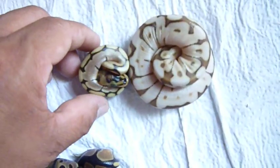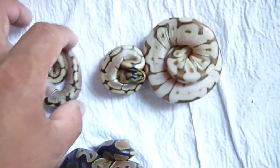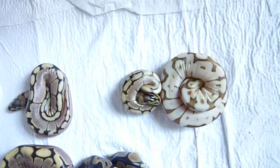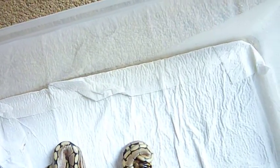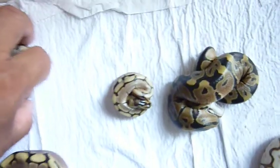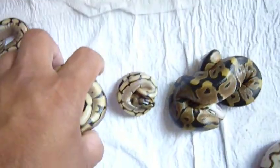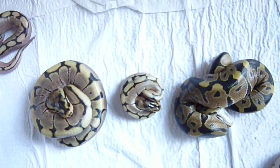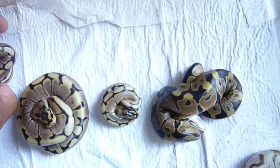Look at the size — this is one of the twins, and this one over here. Look at the size of this one compared to the lesser bee. They are so small. This is the lesser bee and this is the bigger one — these two are the big ones. This is my normal, check this out — four times bigger than the baby spider. I am impressed with the baby, he is so tiny. But I love the baby twins because they are full stripe.